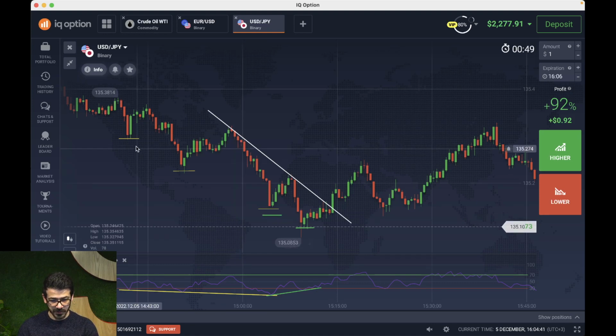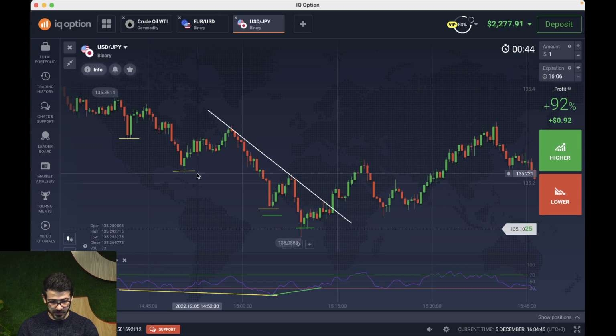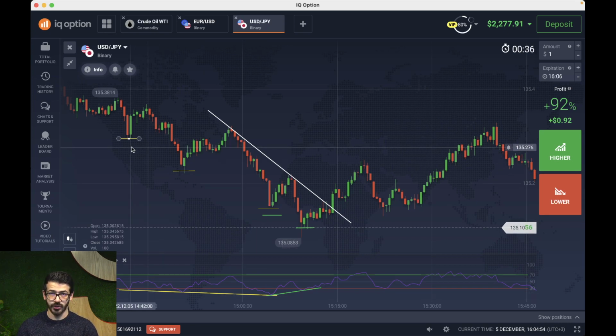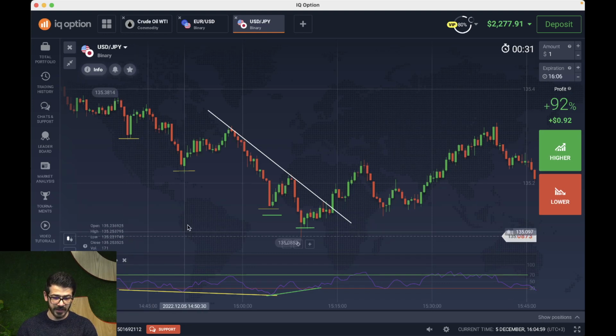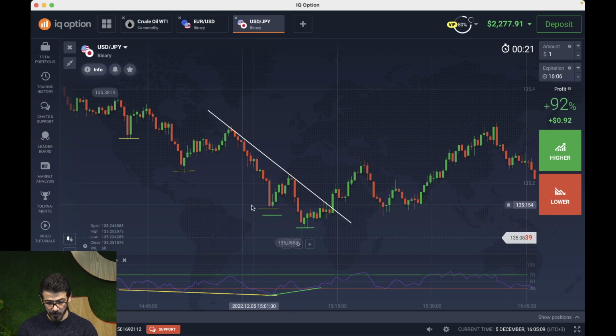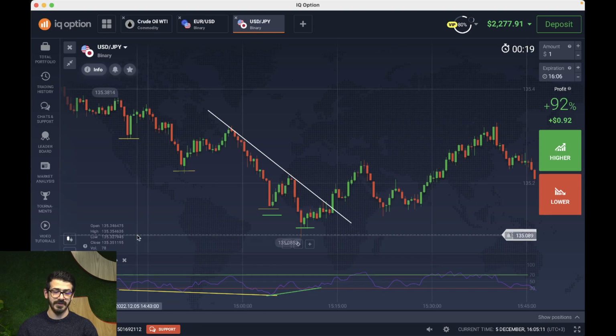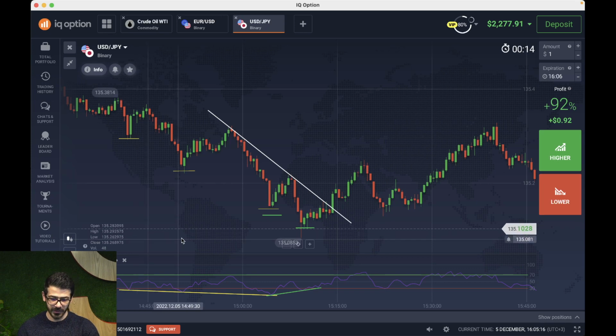At this point here, I marked this with the yellow line, and then this line here, and I also marked it with the same yellow color on the RSI. See, the first low is marked on the RSI below the 30, and then the second low is also below the 30, but even lower than the first low. A lot of lows. Even on the third one, I marked it here with the yellow. You can see this is giving us a bullish convergence that is going to continue within the bearish trend.